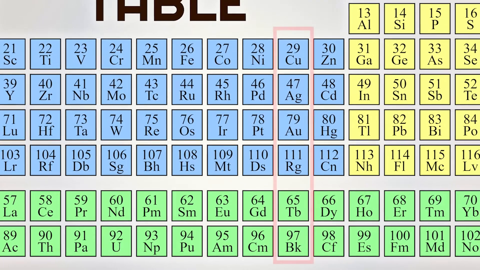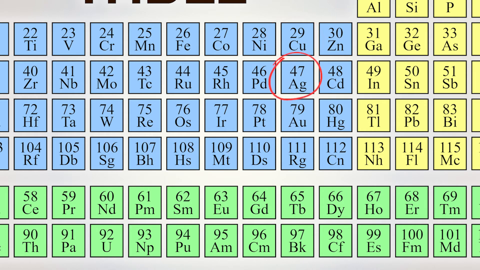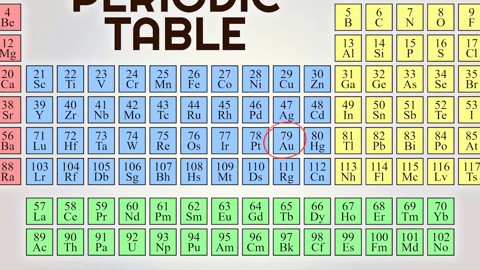The three metals used in the Olympic medals are located in the same column of the periodic table, meaning they share many of the same characteristics that make them good materials to create medals from. Bronze is actually made up mostly of copper and a bit of tin. Copper is at the top of the column, so it's the least rare — hence its choice for third place. Silver is one level down, rarer than copper. Finally, gold is one step below silver on the column, so it's the rarest of the three and the ultimate metal for the winner's medal.